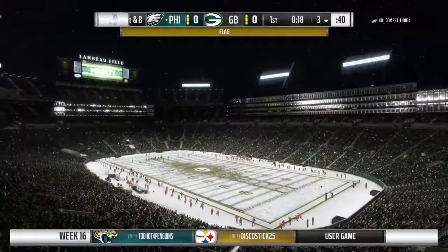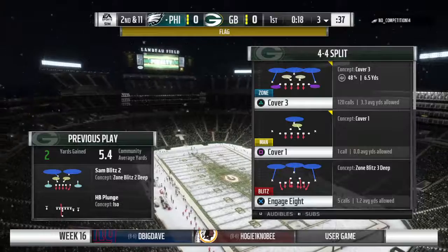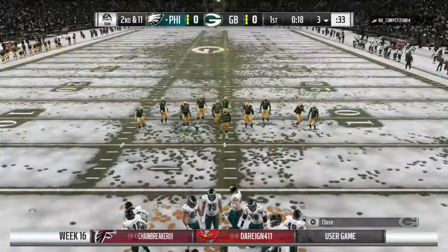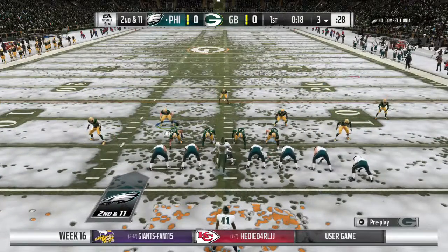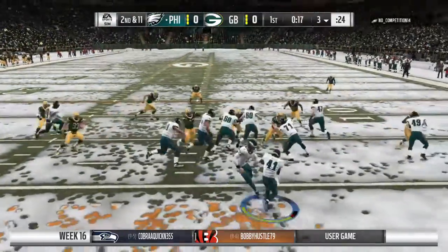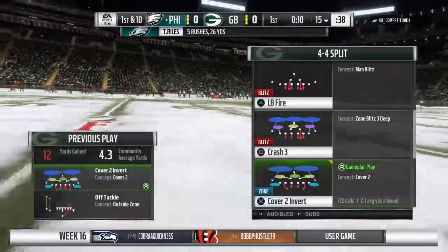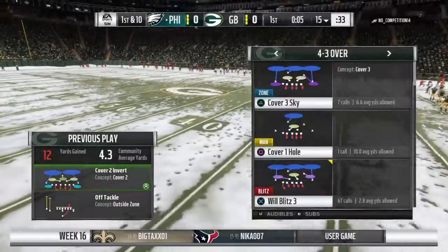And now some motion before the snap. And this will be our first penalty of the night's proceedings. And that false start penalty certainly not helping their cause here. Second down and long. And they'll run it here. And able to get it across the 10 to the 15. Trying to find some space to operate, and now they'll have it. A gain of 12, a big first down to get away from the end zone.